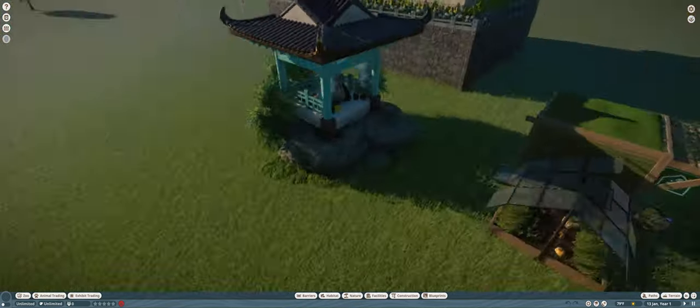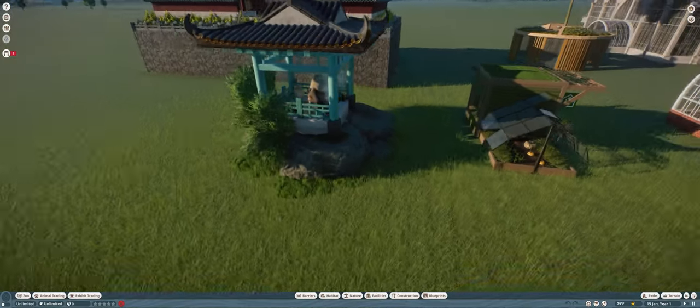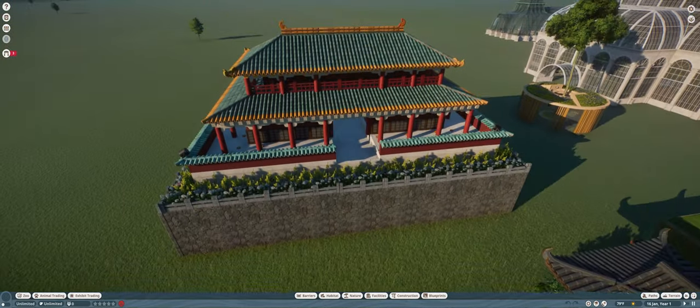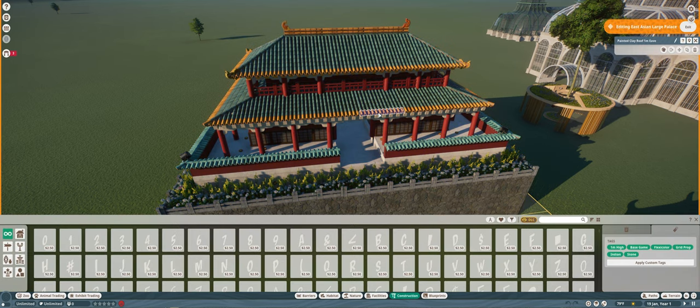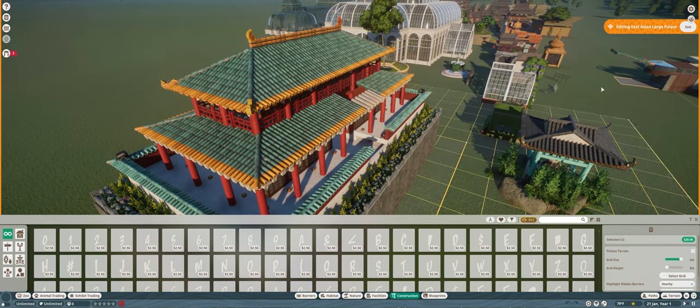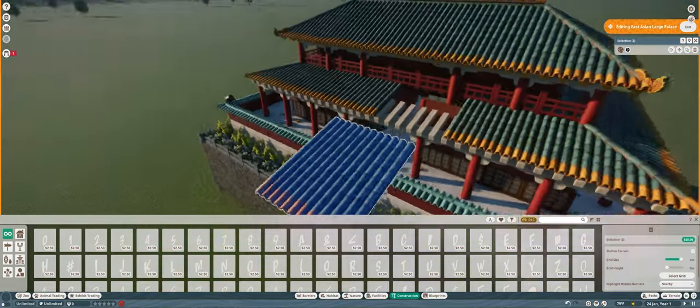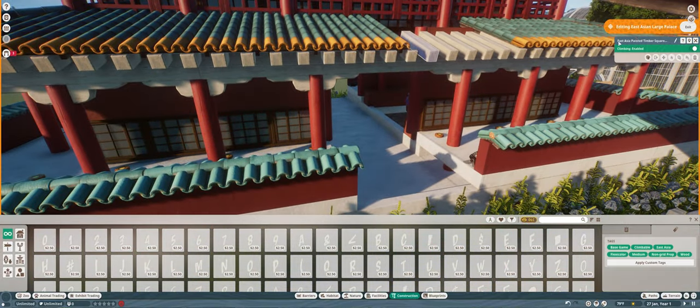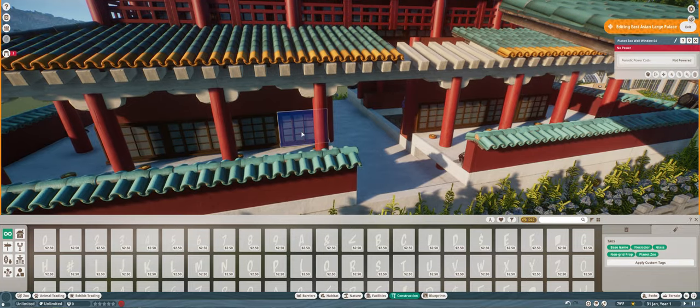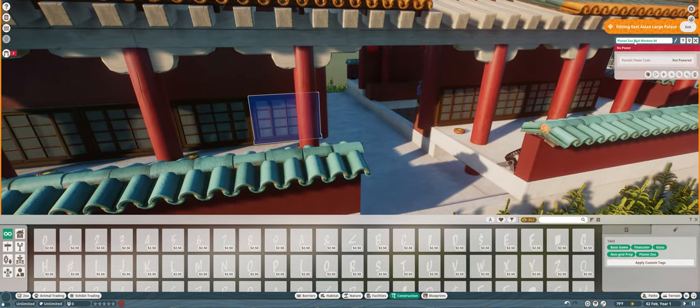So this is where I plop down all of the cool blueprints that I find that I like, and I take them apart. So I enter group edit mode, and then I use various different tools like the move tool to pull the items out. And you can click on every single item and see what it's titled, if it's recolorable, what color it is, how they placed it. Such a great tool.